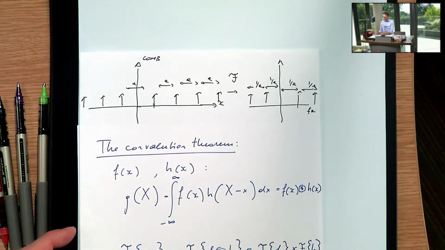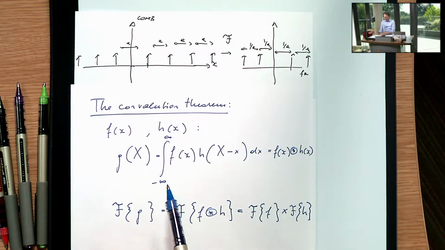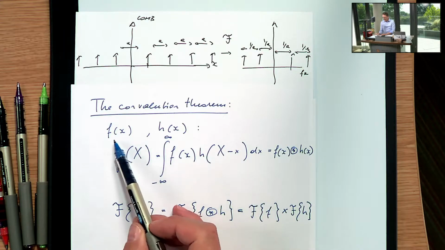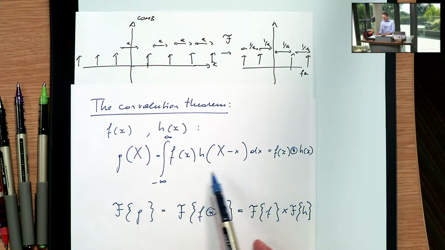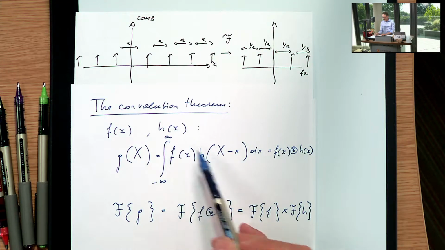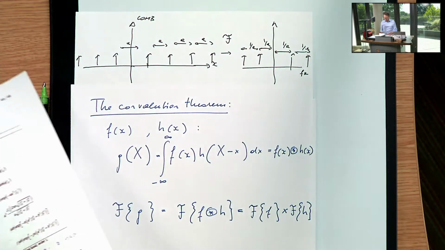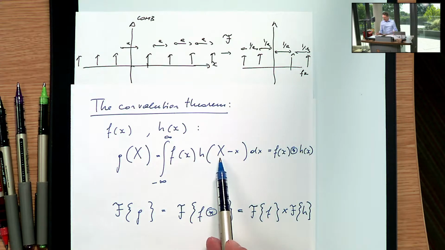So let's just look at a convolution as a practical example, so it means a little more to you than perhaps this formula that I showed in the last part. So the convolution operation is between two functions f of x and h of x. It looks something like that. It's an integral where you flip h and you shift it by x, and then you look at the integral of the product of the two.